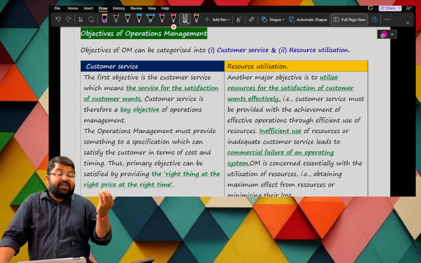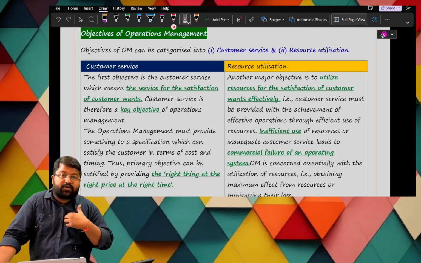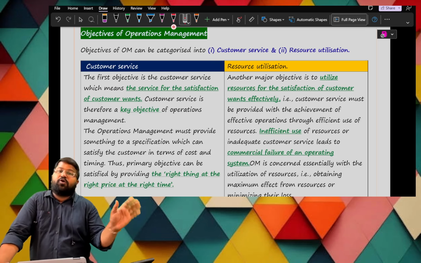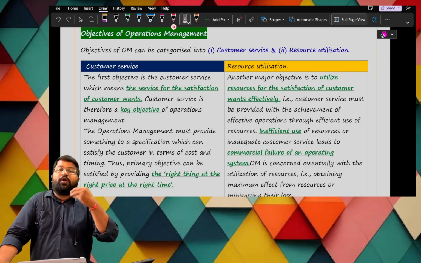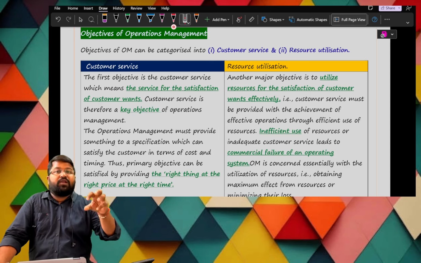Okay, and if his needs are not being met by our products, then he will leave our product, and then we should go out of the market. Which is the best, to continue in the market or to get out of the market? We are doing business only to get profits. How will we get profits?